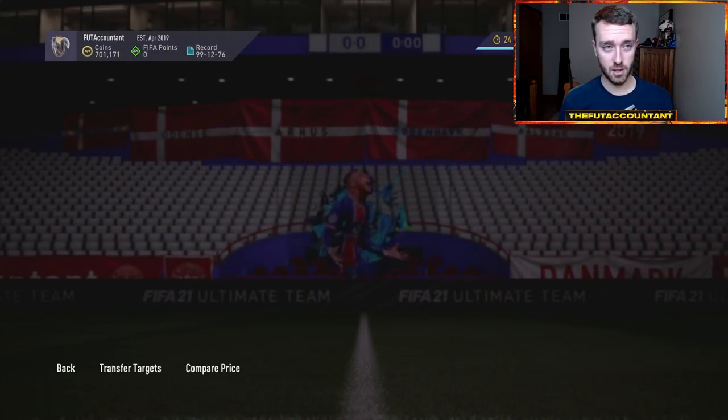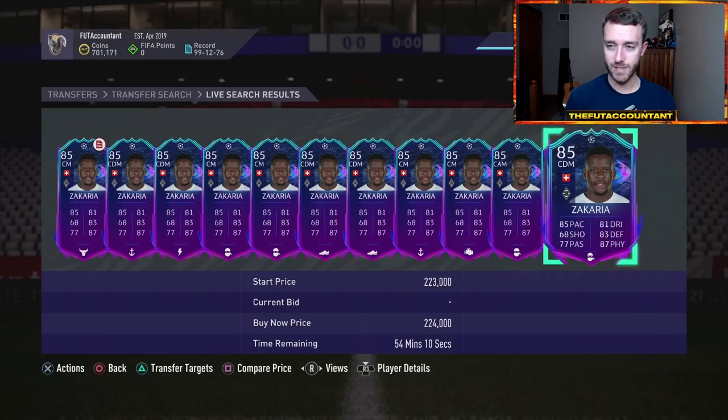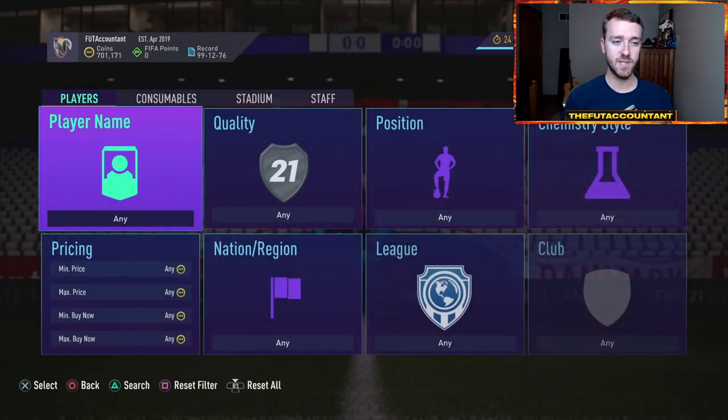So I would honestly sell this guy in the hype, because if you bought this Zakaria, you probably got him at like the 210 range. You're making 10K a card. If he hits 235 or 240 pregame tomorrow, then you're chilling, right? Take the coins there with that one.